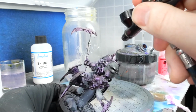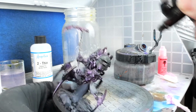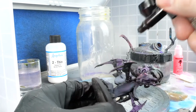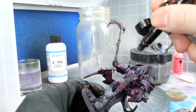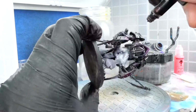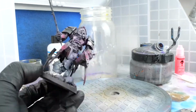At this point, I'm working completely with the fluorescent paint, and if you notice, I'm only coming from one zenithal direction. Wherever we have a high edge on our model, we want one side to be light, and we want the other side to be dark. This simulates the way light will flow in real life on an object, and it'll help to sell the legitimacy of the highlight.